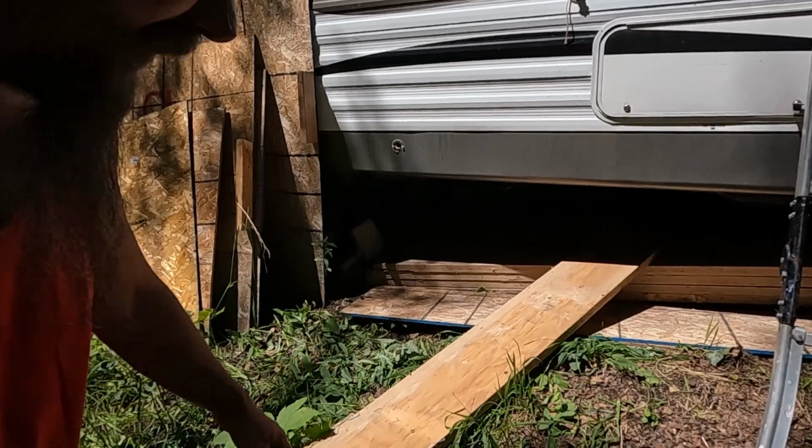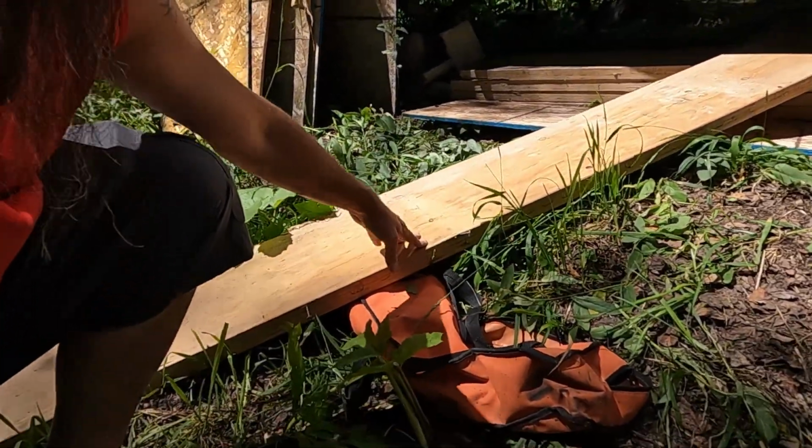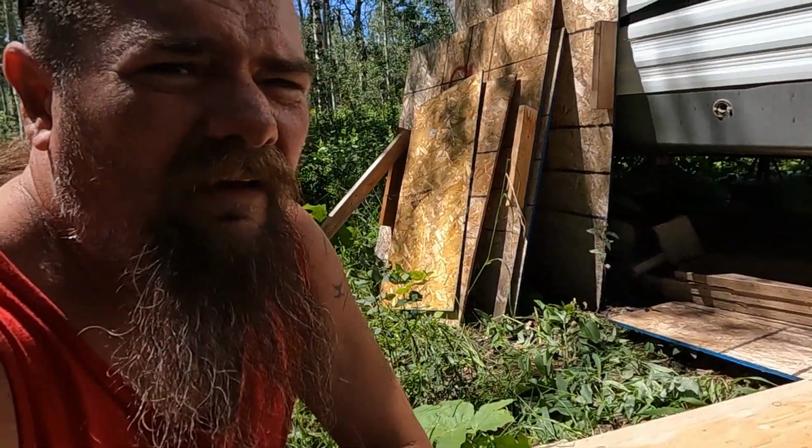Okay, I think we're ready to get started. I got some old lumber. I got an old beam here that I've been saving for a long time, hoping I could build a shed maybe with it. But the trailer is more important than a shed right now. We gotta fix the trailer. So I'm gonna use these beams just as a baseboard kind of filler.